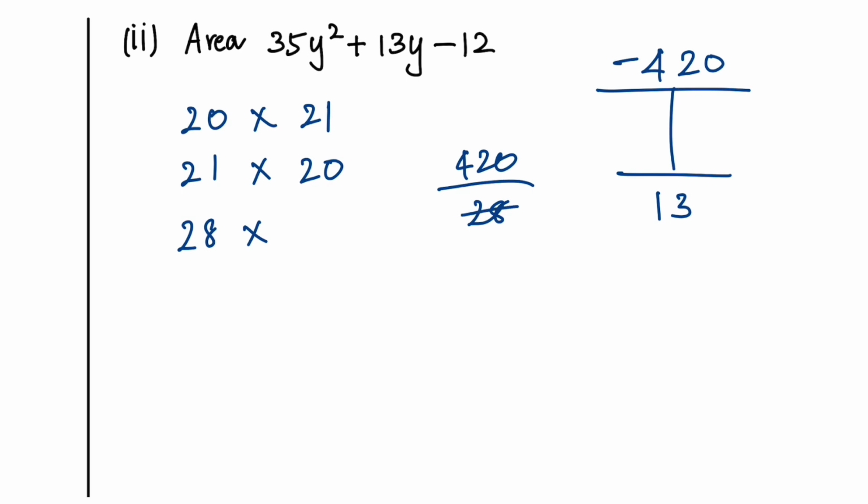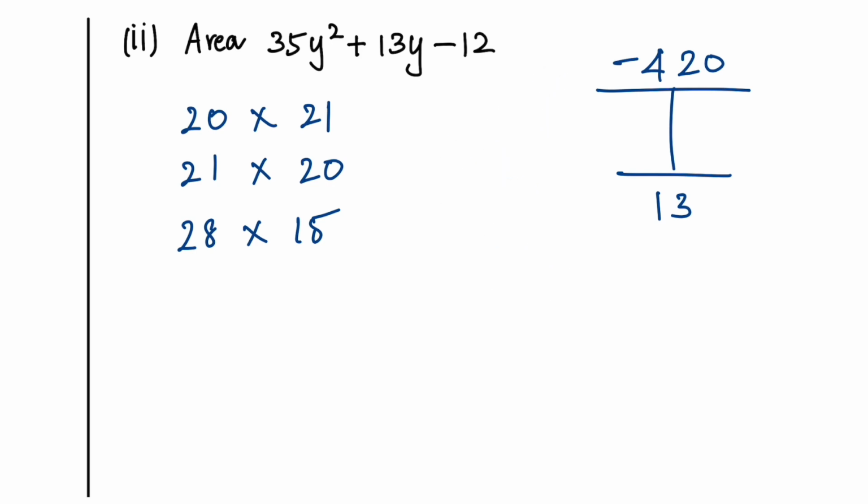So 7 times 4 is 28, right? And 7 times 5 is 35, 7 times 6 is 42. So it can be like the 60 divided by 4, and you can further simplify this: this is going to be 2, this is going to be 30, and this is going to be 1, and this is going to be 15. So 28 times 15 is a viable option.